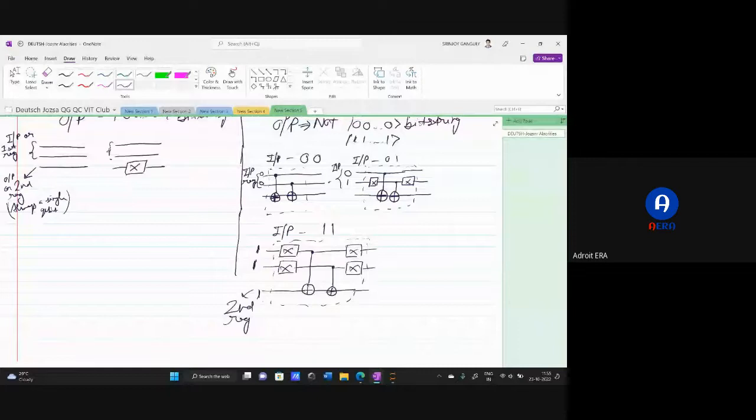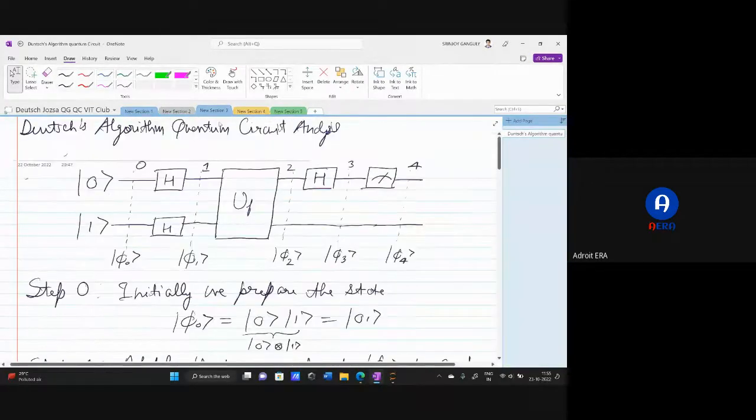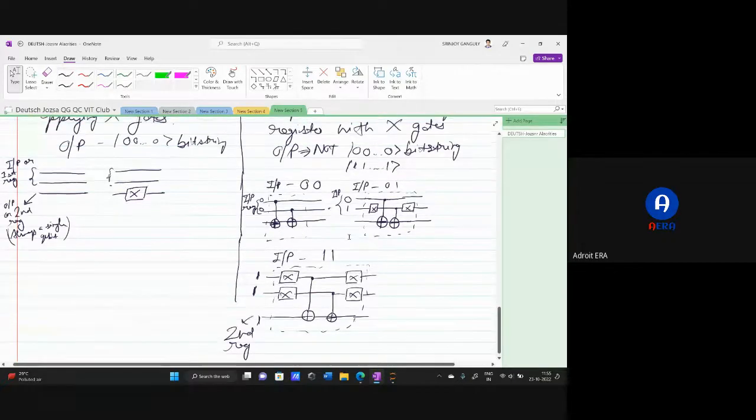Whenever you have input as a single qubit, then you can put only a C naught gate. So this oracle resembles this circuit, the balanced one. If you see my cursor here, the third one, this is how the oracle resembles. And we have now generalized that oracle. This is the generalization of the oracle for the Deutsch Jozsa case. Once we see this in Qiskit, it will be more clear.